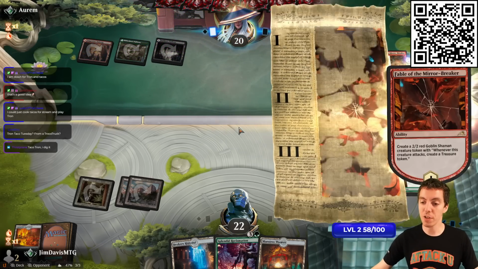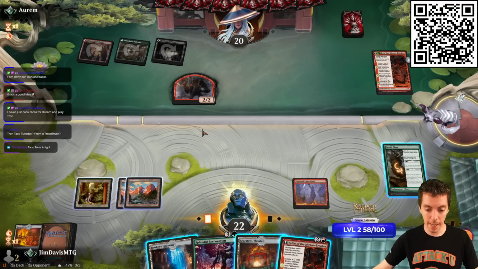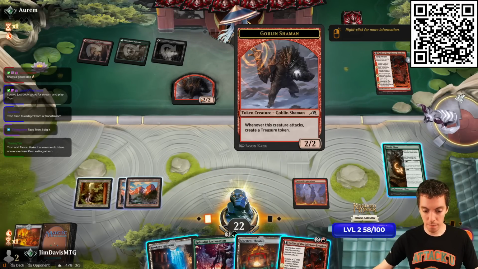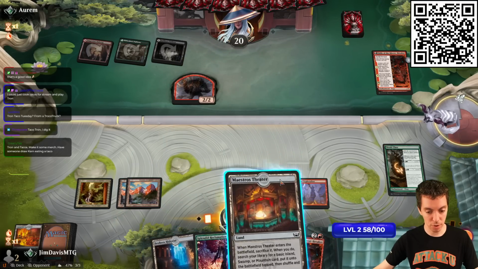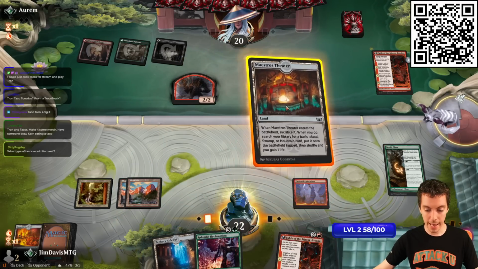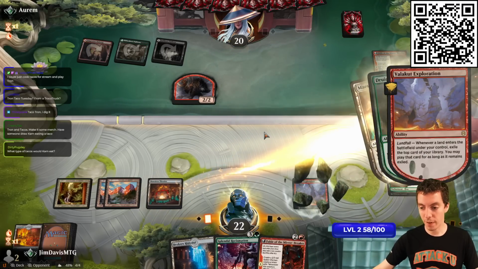Fable, sure. So this deck's going to be really, really good against midrange decks because they're just not doing enough. All right, so we have our own Fable now too. We're just going to play the Hideout though and get a blue source. I should have played this and gotten a blue source, and triggered our Valakut Exploration twice. Try and find some cool stuff to play.